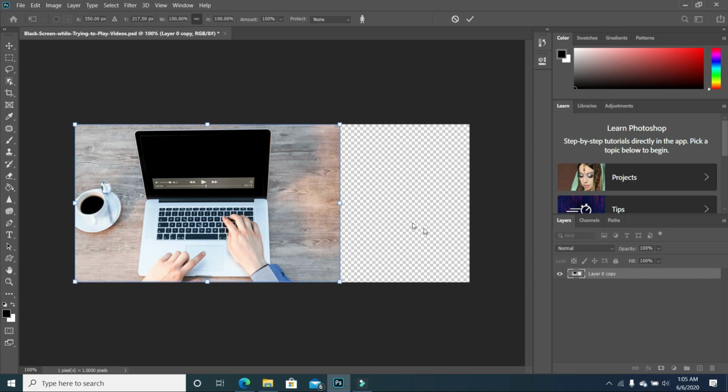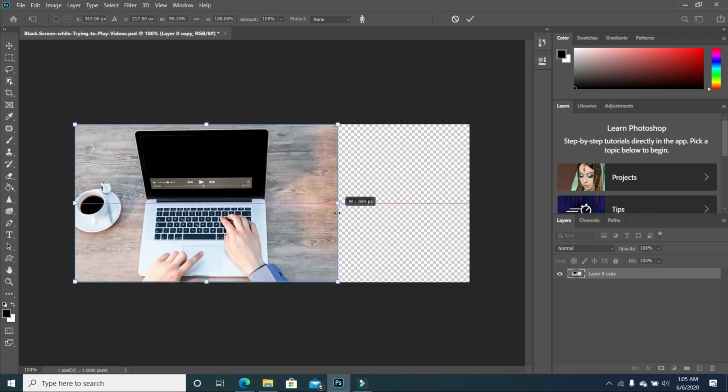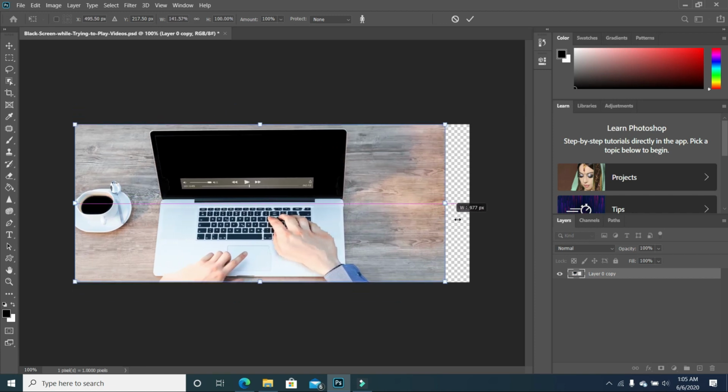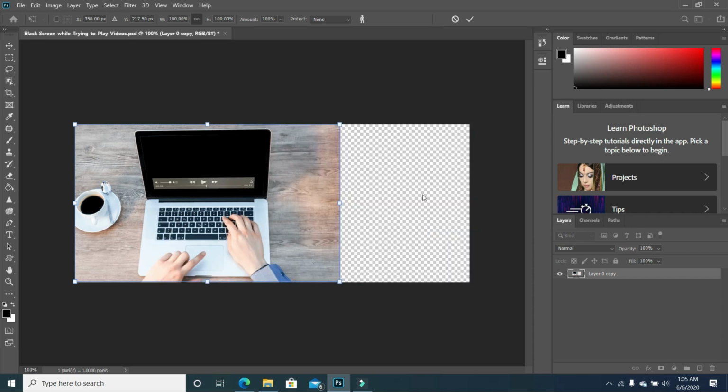You want to make sure you hold down your shift and then you scale it. But what happens? The laptop and the teacup are all skewed. That's not what we want. So we're going to press Control Z. We're going to go back to ensure that we don't get any skewing of our laptop.